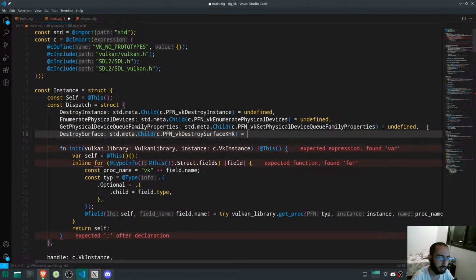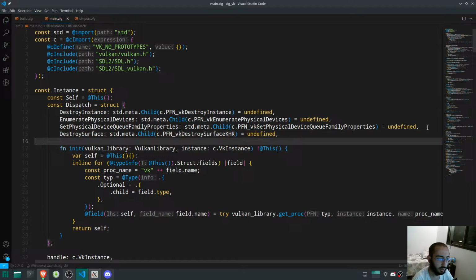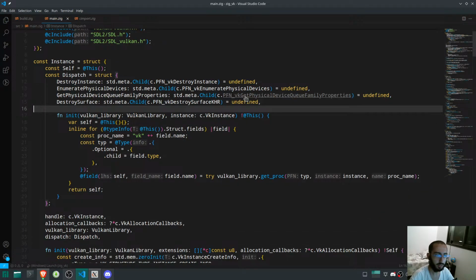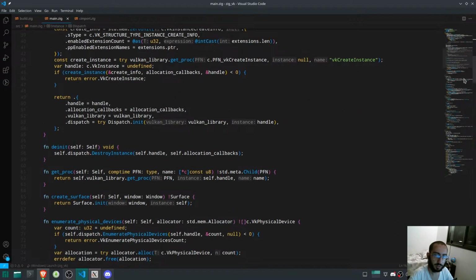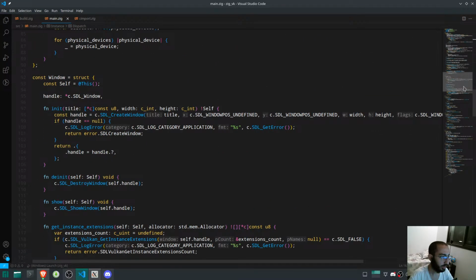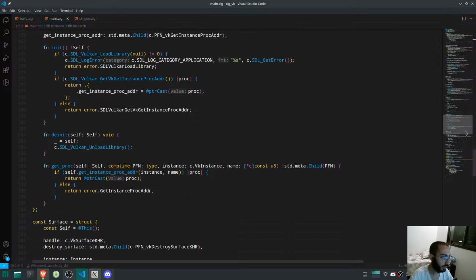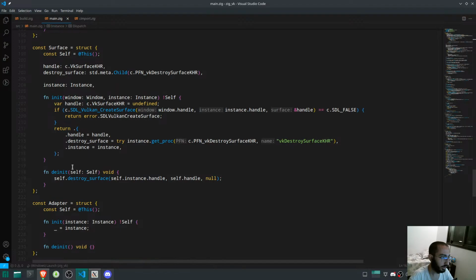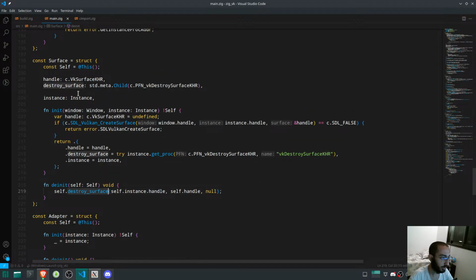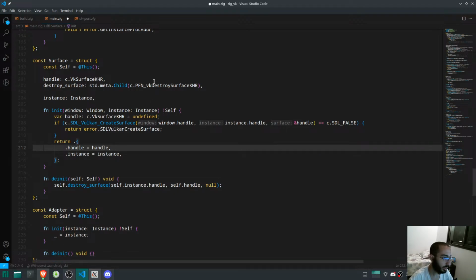There you go, equal and defined. Nice. That's destroy surface. Now what we could do, where is the surface? The init self.destroy surface. Yeah, I'm actually doing it right here. Okay, remove that. We already have the instance.